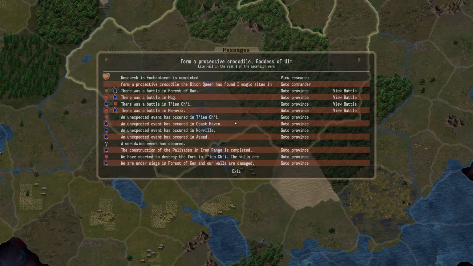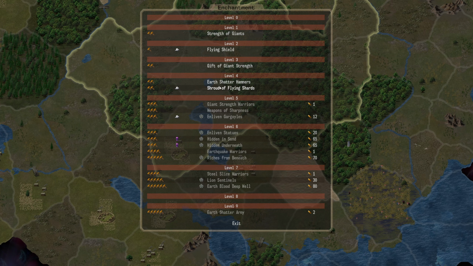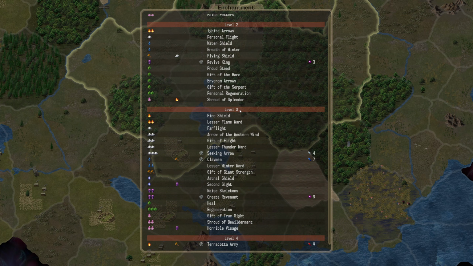Hello, welcome back. I got some research done in enchantment. We're at 4, so we can do Earthshatter hammers now, apparently, and Shroud of Flying Shards on our guys. We've got like one of those. I don't think I've ever seen this spell before. I didn't even notice it until just now. Crazy. But yeah, we'll keep going to 5 anyway.